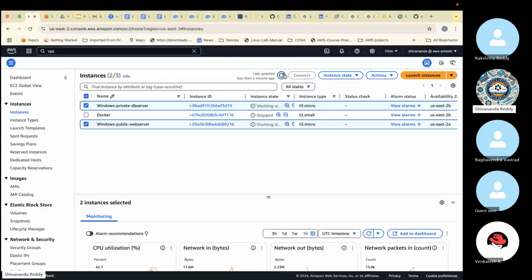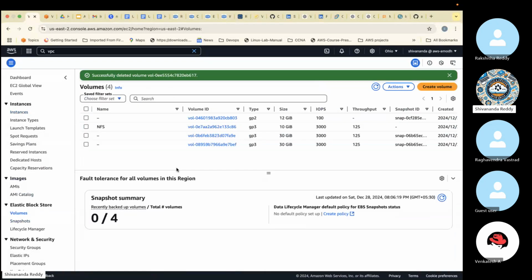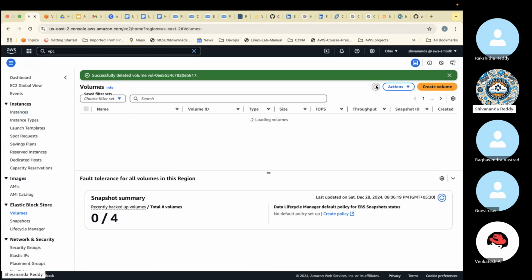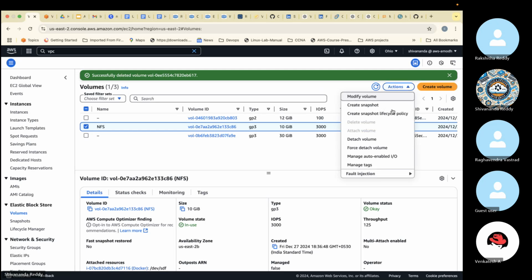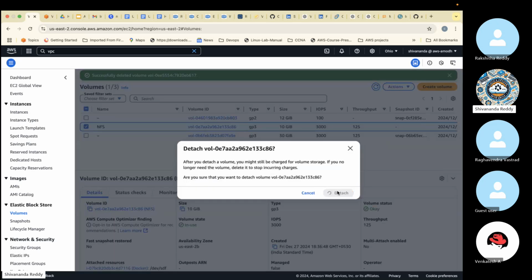Servers are terminated, shutting down. Okay. It'll take some time. It will remove these volumes also. It will retain only 2 volumes. The above 2 volumes should be retained.